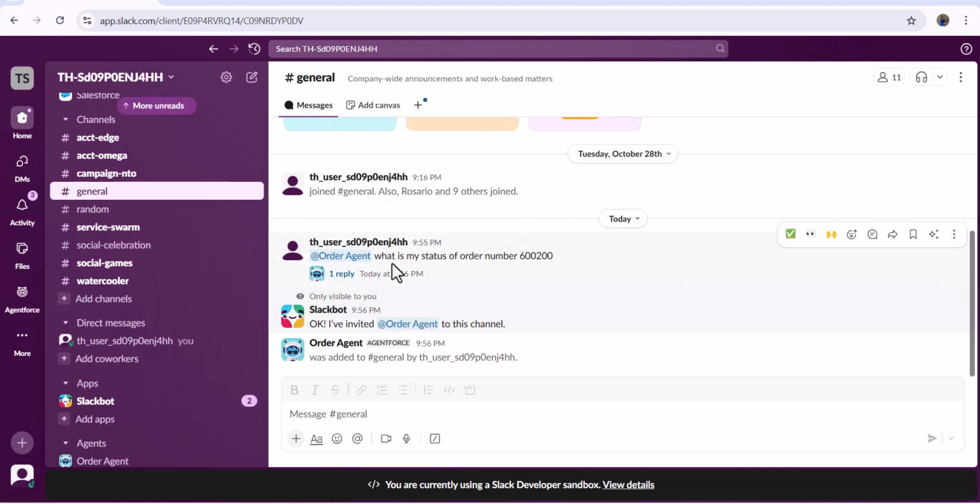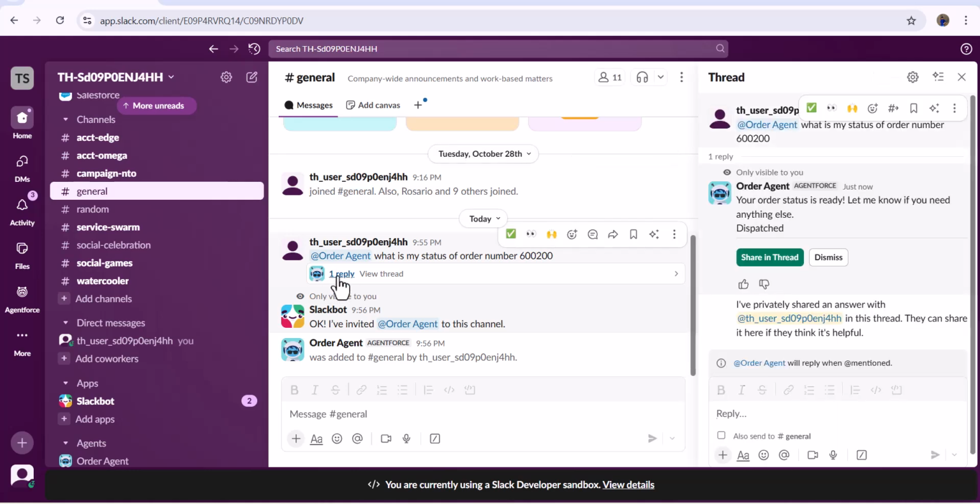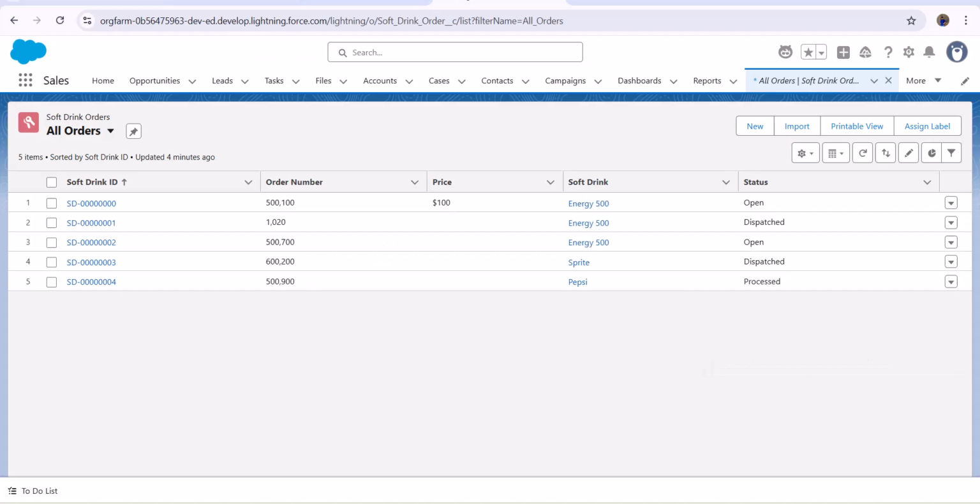And for our prompt, what is status of order number 600200, the agent has responded. Here we can see one reply. As I click on this one reply, you can see in the thread, your order status is ready. Let me know if you need anything else. And here you can see the order status, which is dispatched. So for the order number 600200, the status is dispatched.